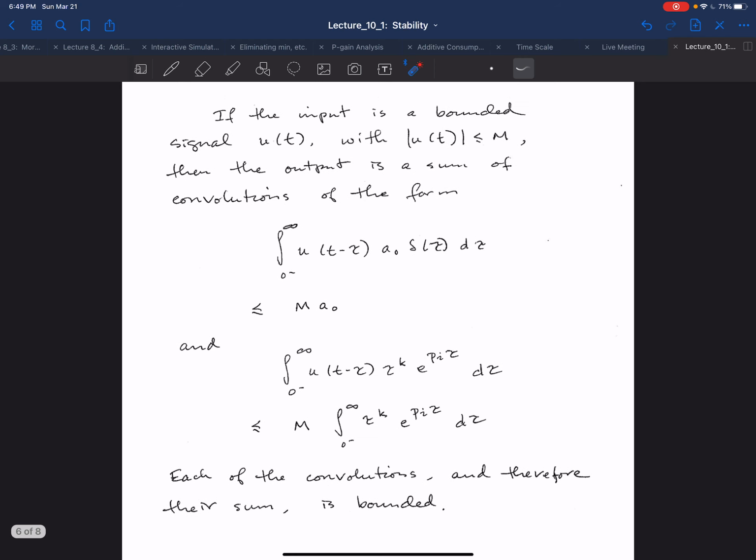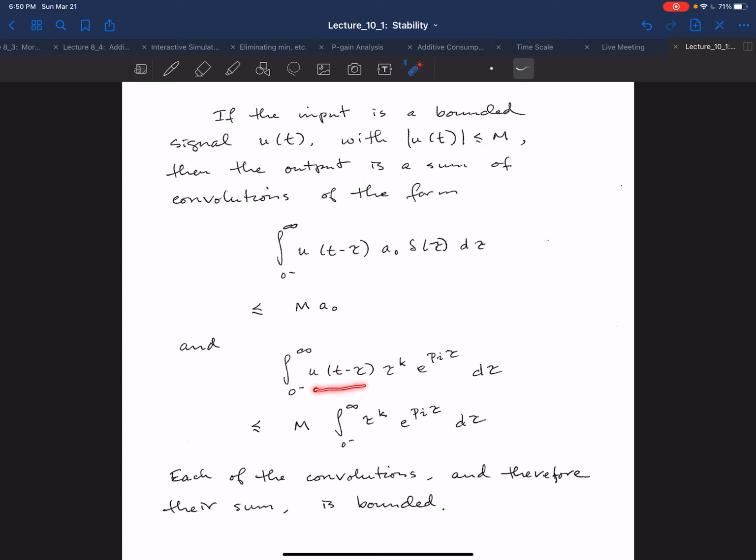The same is true of the other terms in our partial fractions decomposition because our transfer function is stable. So the real parts of the poles p_i are strictly negative. That means that this term looks like a decaying real exponential, possibly multiplied by a complex exponential, a term like e to the j omega tau, which represents essentially a sinusoid. The important thing is that the real exponential factor is a decaying one. So that means that the modulus of this term is going to decay to 0 as tau goes to infinity.